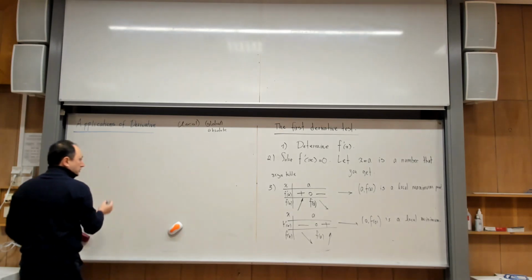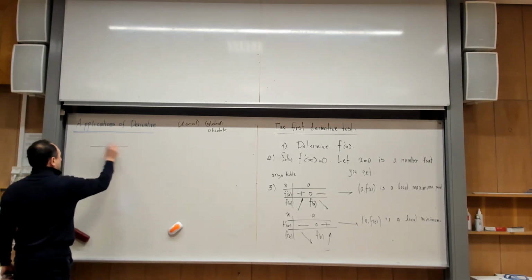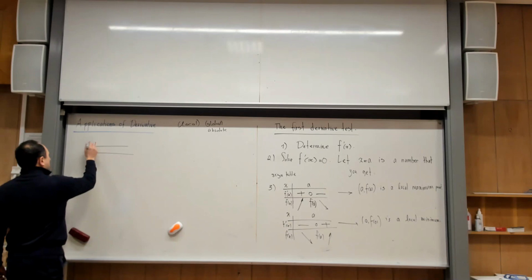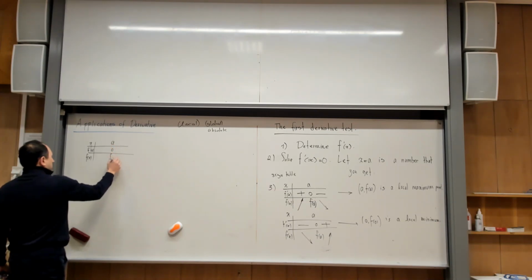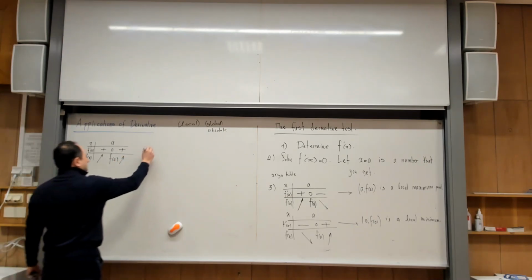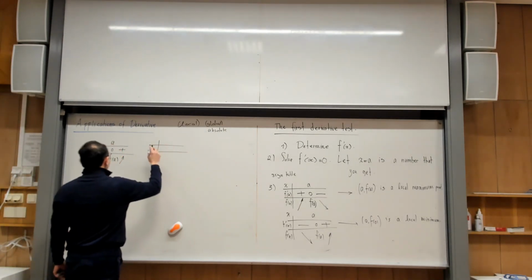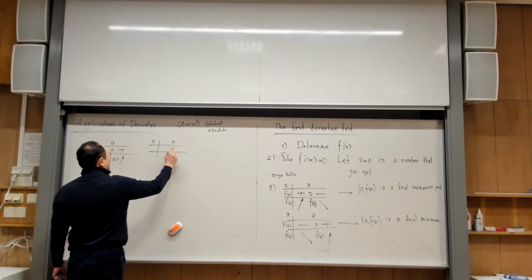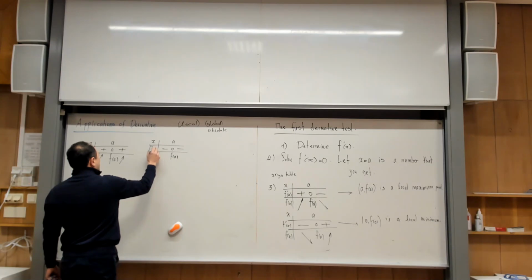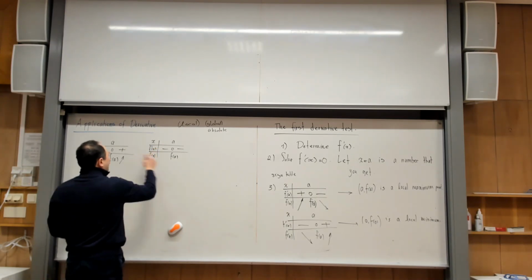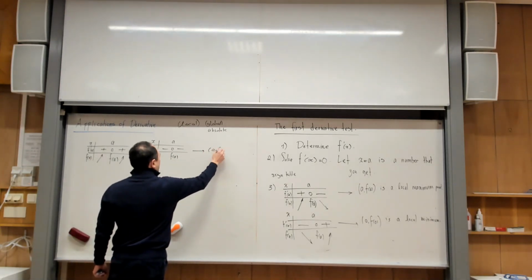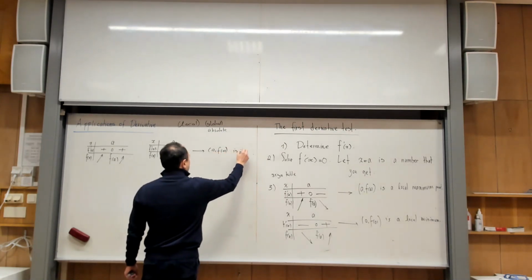And then there are two more possibilities, but of course you understand that in both cases I will face a terrace point. X, f prime of x, f of x: a, 0, f of a, positive, positive, goes up and up, or I might face this scenario, yes? X, a, 0, f of a, negative, negative, f prime of x, f of x. In both cases, a and f of a is a terrace point.